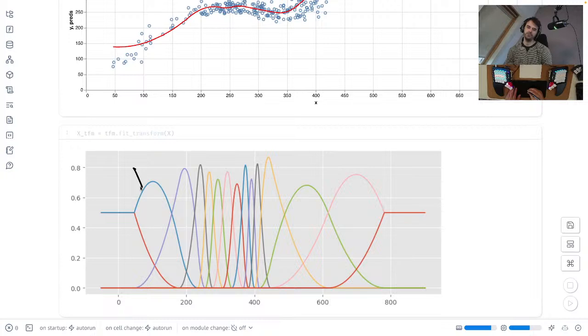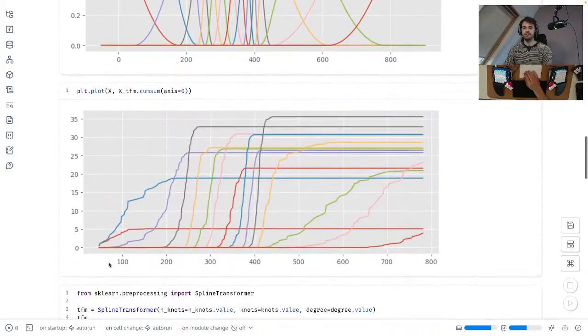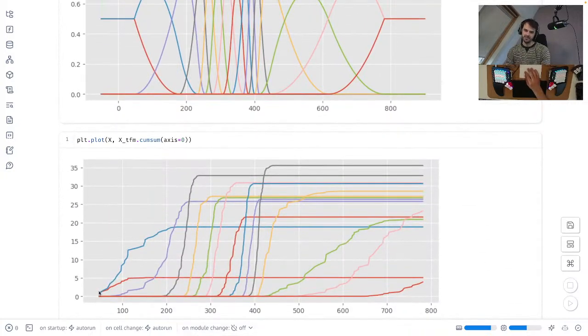Because you'll notice that all the features that I'm generating over here are strictly positive. They might have the value 0, but none of them have a negative value ever. So that means if I take a cumsum, I get interesting shapes, so to say, but they will never ever be below 0. And this is what that looks like. If I take the blue line, it starts high, and if I take the cumulative sum, it's kind of like taking the integral of a normal distribution, so you can see the S-curve in some of these. But basically you can see, hey, I'm adding, and at some point it caps off on top or something like that.